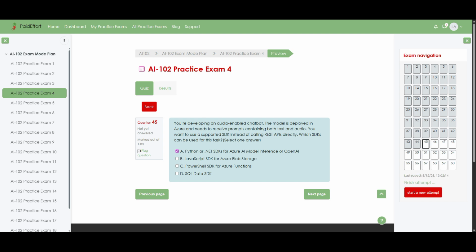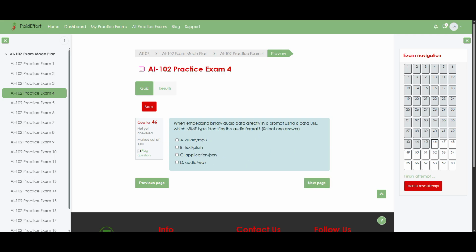Finally, the SQL Data SDK is about working with databases, so it manages queries and data access rather than multimodal model input and output. Therefore, when you want a supported SDK to drive an audio-enabled chatbot against a deployed Azure model, the Python or .NET SDKs for Azure AI Model Inference or OpenAI are the right tools to use.